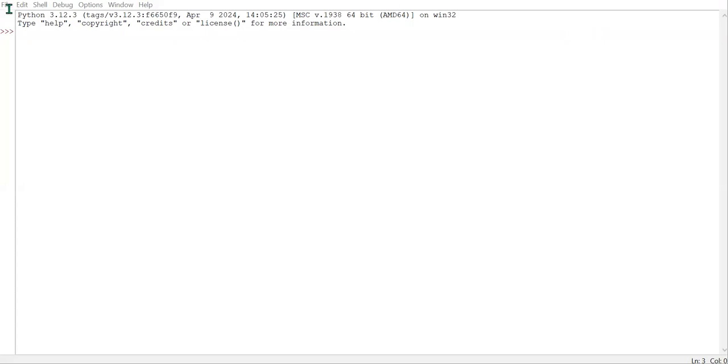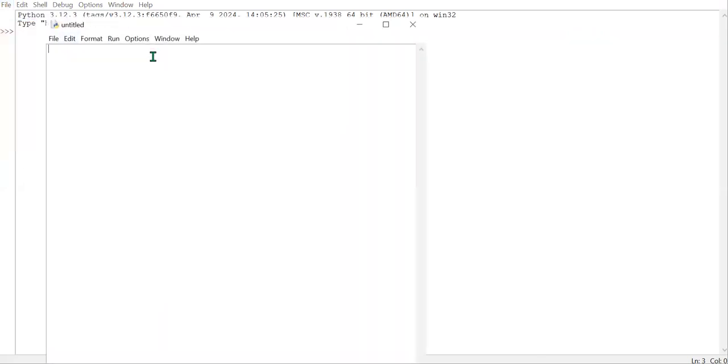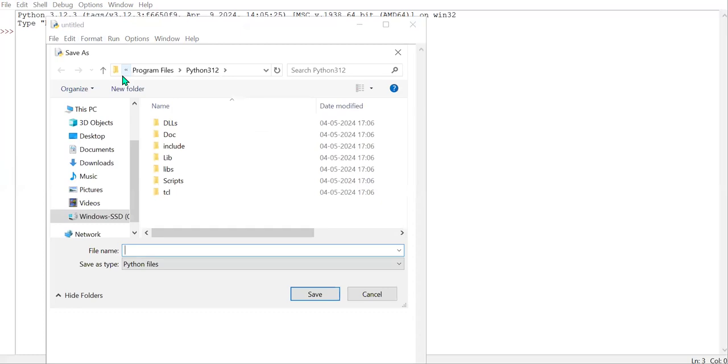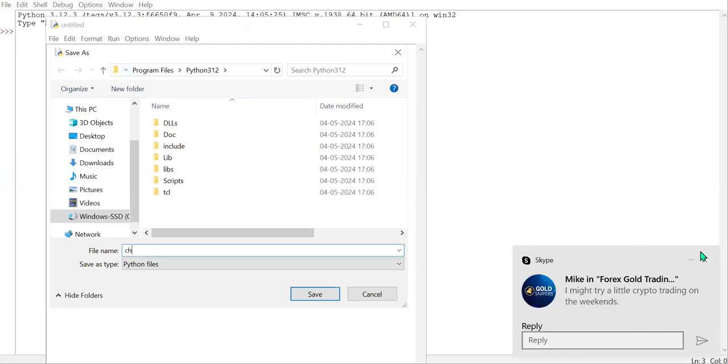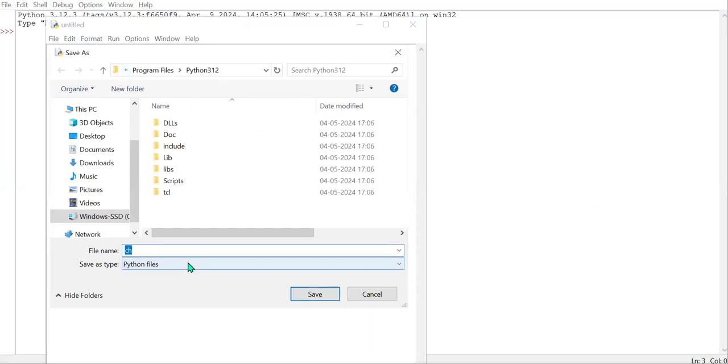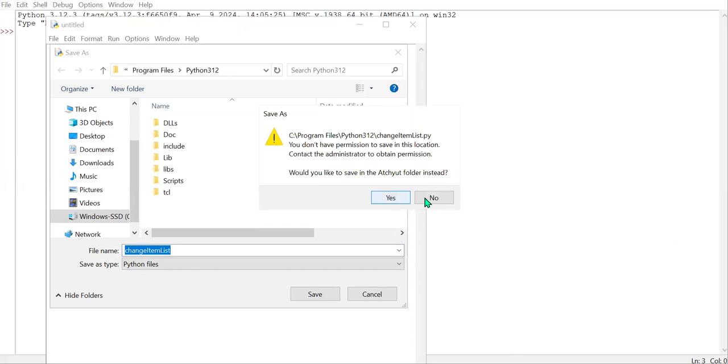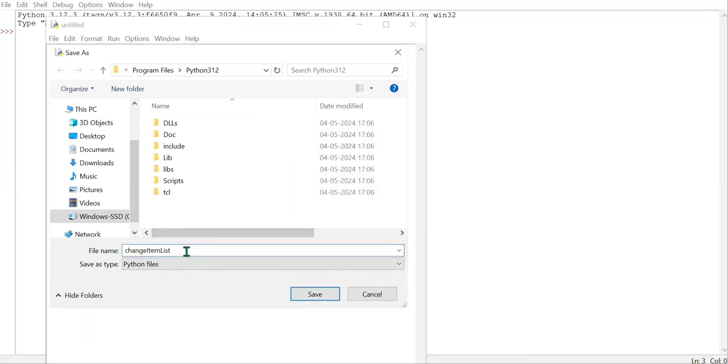So first of all, you have to create the new file and save it as change item list dot py.